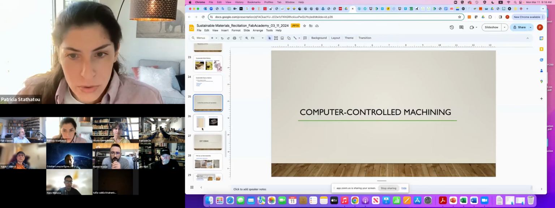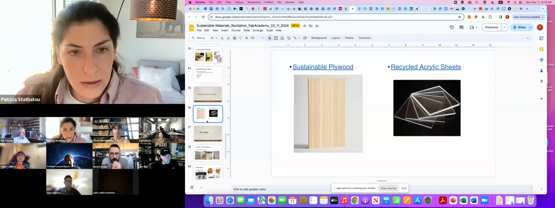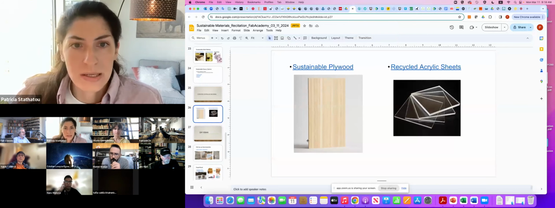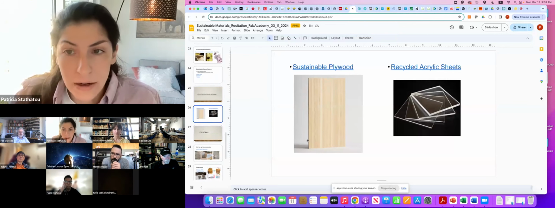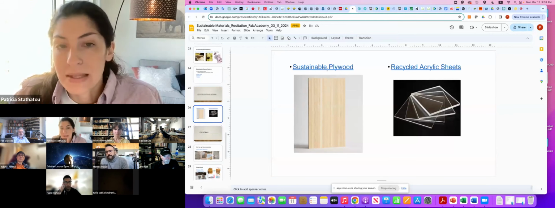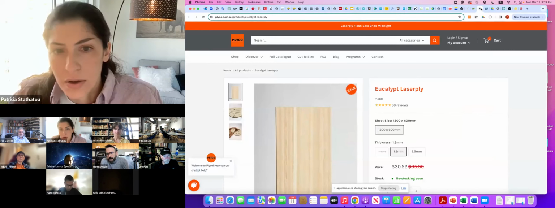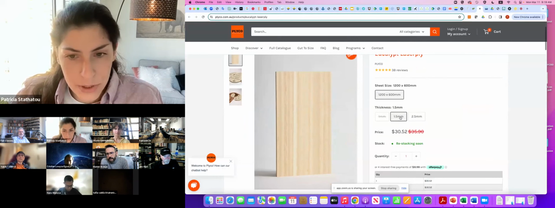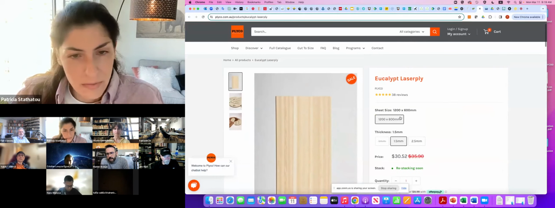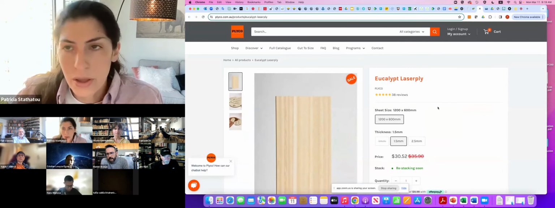Then with regards to computer-controlled machining, 2 cool options would be sustainable plywood or recycled acrylic sheets. This sustainable plywood option was a unique one that is made out of eucalyptus, and it's an amazing piece of wood to work with.